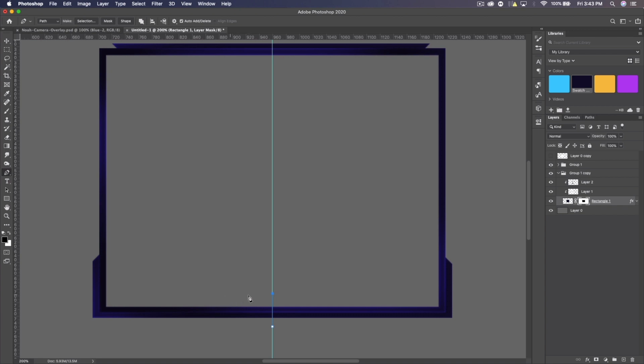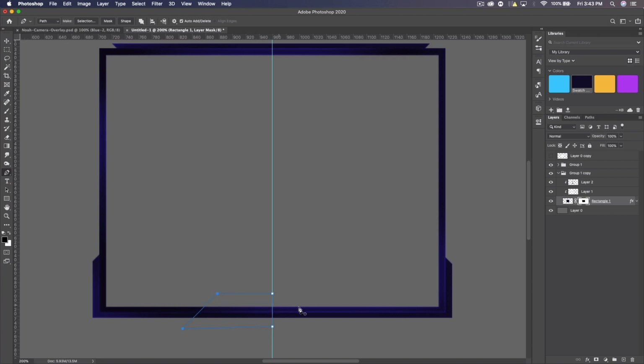But I'm going to hold shift and go over slightly. And then I'm going to hold shift again and click down here somewhere. And I'm going to go ahead and close that. Now, if you want to bring that over more, you can press Command, click and drag and select both of these points. And then if you press Command and click and shift and drag over, you can mess with where that goes.